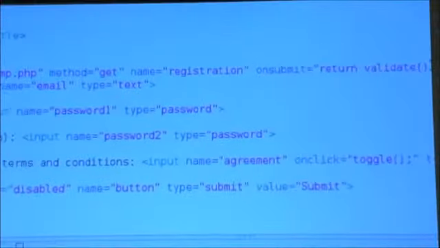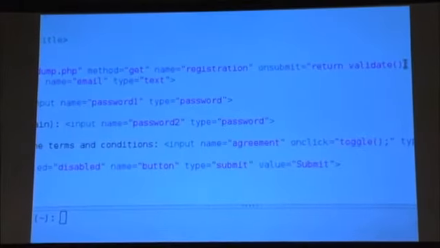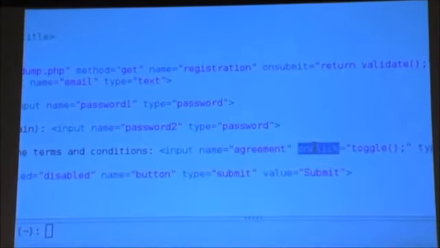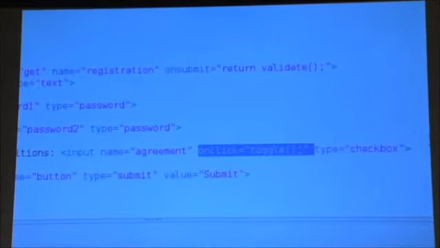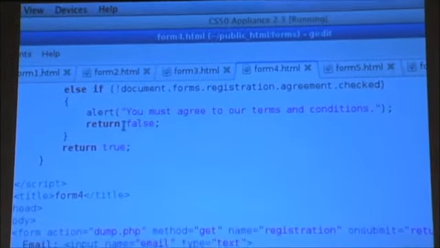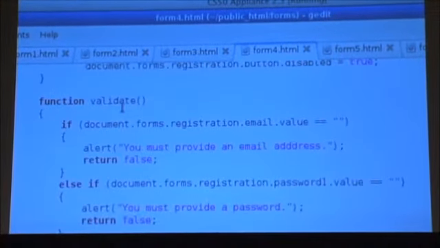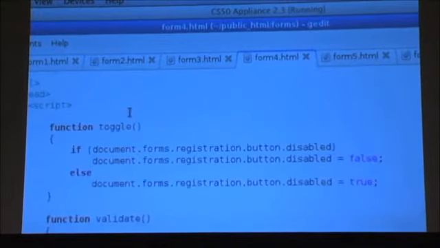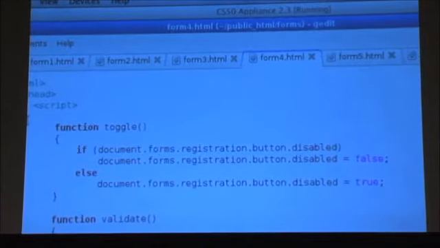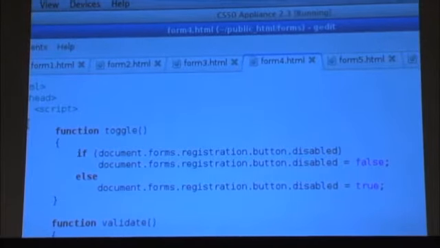Notice I again have the validate function here, but I have another one. I have another event handler here called onClick, where onClick equals quote unquote toggle. And this is otherwise just associated with this text box. Let me scroll back up to the top here and see what's going on. Well, up here, not only do I have a validate function, I also have another second function also inside of my script tag. And it's actually pretty simple. A little verbose, but intuitive nonetheless.